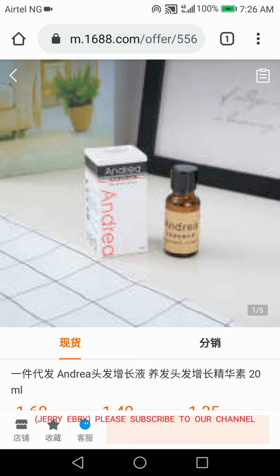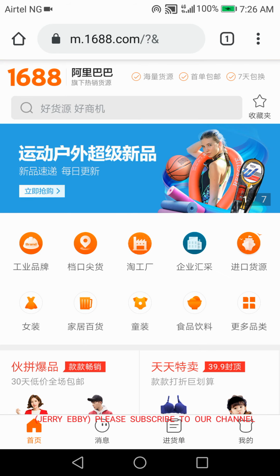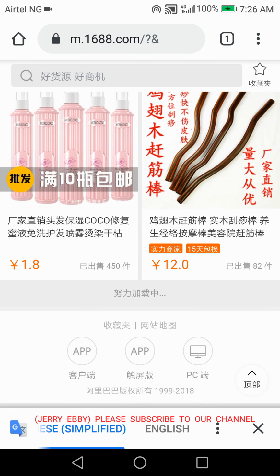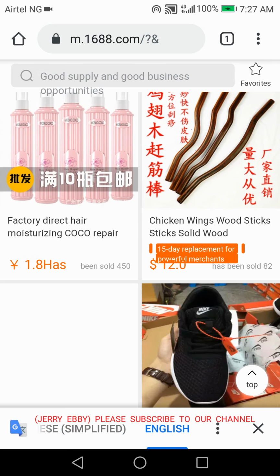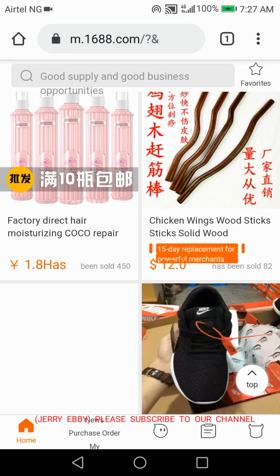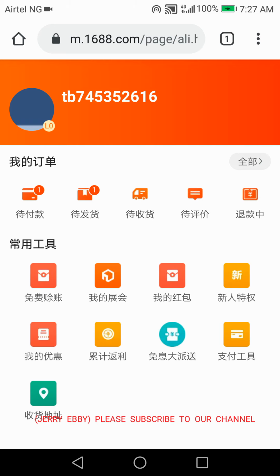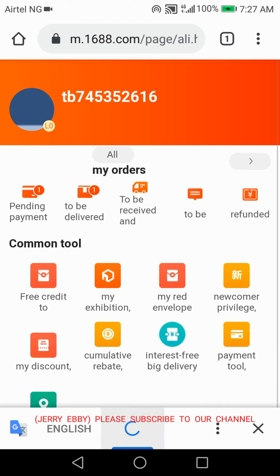Now I'll go to my home page. When I'm on my home page, you translate. Now once I've translated, I click on the last icon at the bottom. When I click on it, you see pending payment.